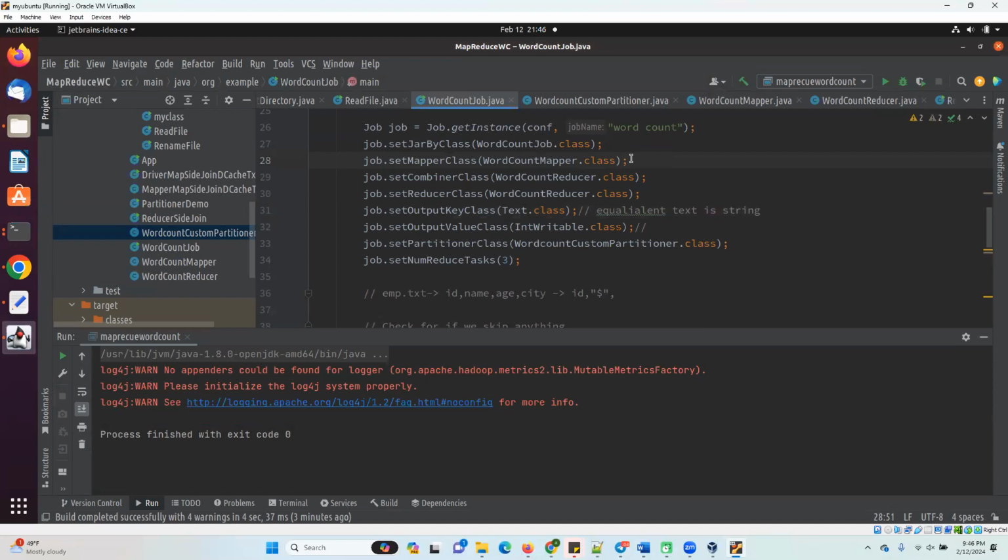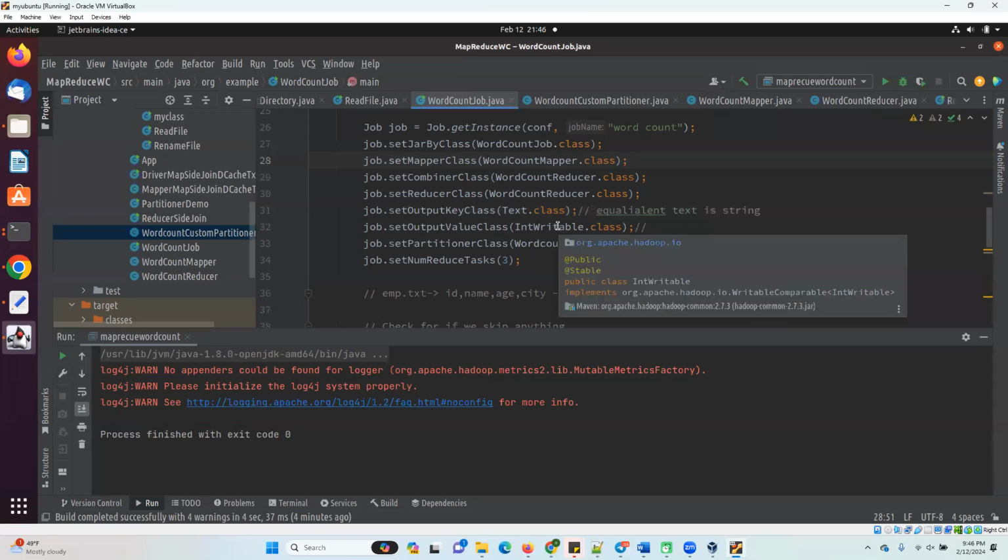This is just for testing, because every time you can't take it to the cluster for testing. Testing you will do locally in your editor, checking whether your logic is working or not. Every time you take it to the cluster, you have to upload the file and run a command there, which is a lot of headache. If you have the program locally, you can use some small text file and test the logic. Once your logic works fine, you take your program, create a jar, take it to the cluster and run it. That will be the actual processing.